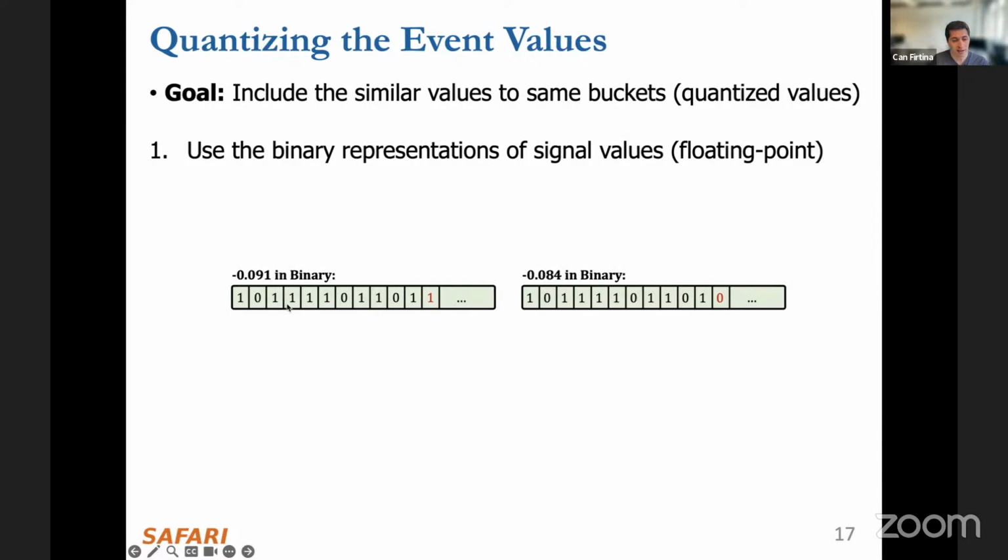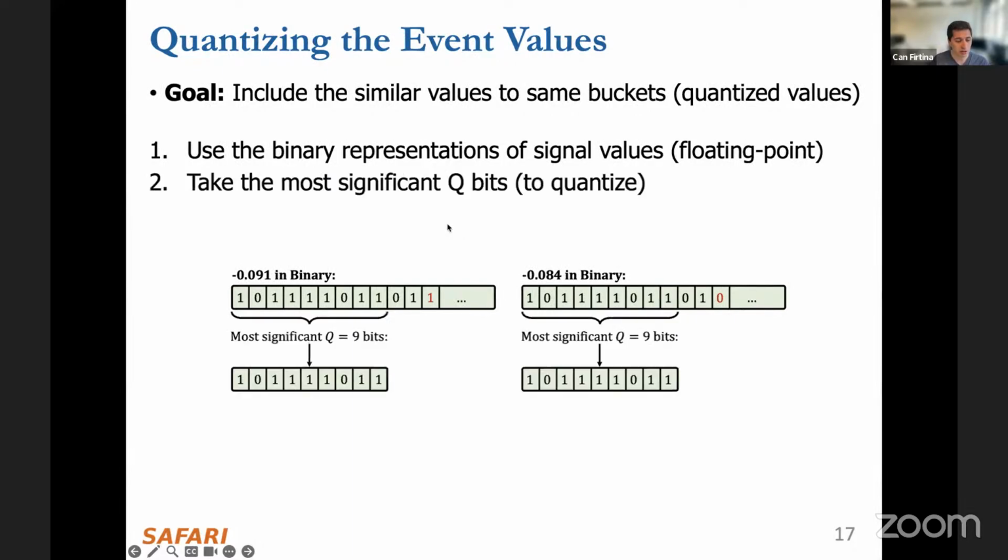The idea is that usually the most significant part of this binary is more useful. It carries the most informative information to differentiate two values from each other. By utilizing this information, we take the most significant bits. In this case, we're taking the most significant 9 bits because the rest carries little information, just the tiny fraction in these values that we really want to avoid.